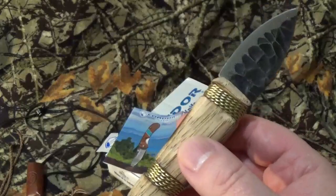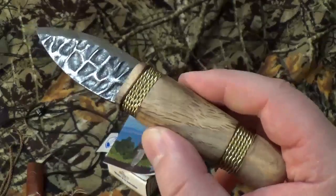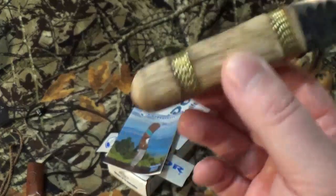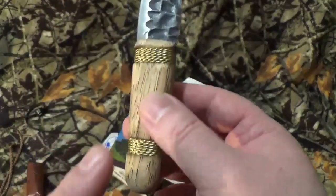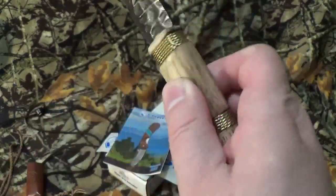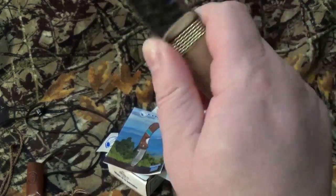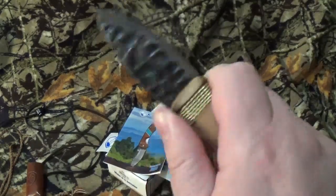But when I got into it and started doing the background work, this thing got its name and its look and shape from the oldest mummy found in Europe. This blade was based on the one that Otzi had on him — so I can kind of see a little stone blade with a little wood handle and some cordage wrapping. Condor did the wire wrapping with everything, and it feels really good in the hand. Typical with a neck knife, you've got that three-finger purchase, but it doesn't feel small in your hand, which I thought was really cool.